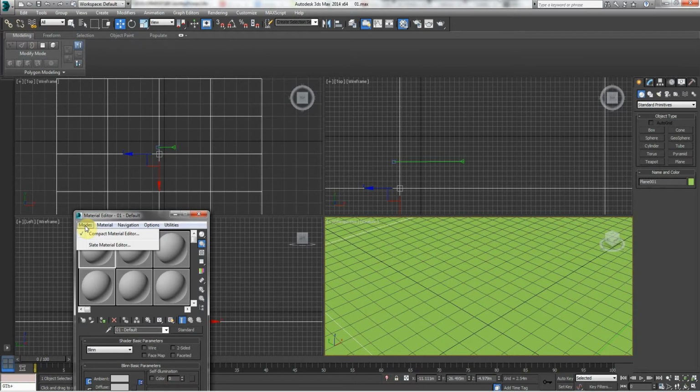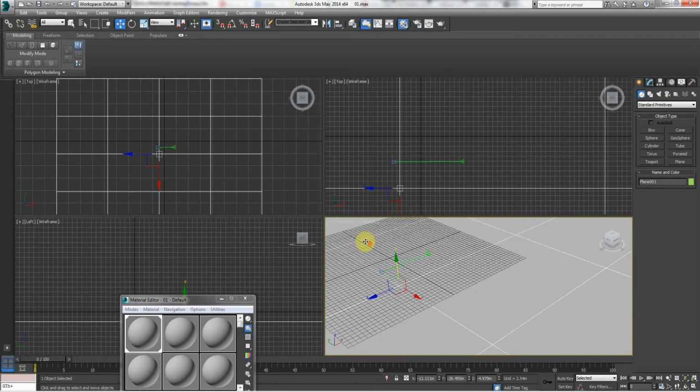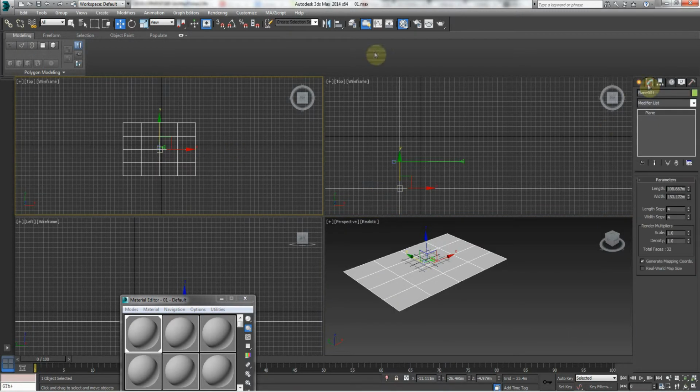For this screencast and overall lesson package, I'm just going to use the compact material editor for ease of use. And I'm going to drag this grey material on here. Scale the plane by going to scale.